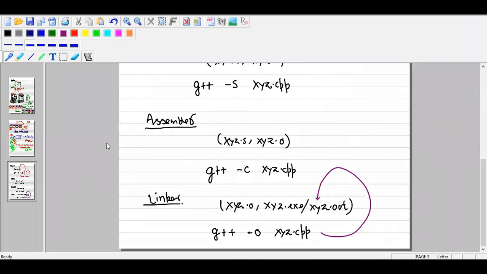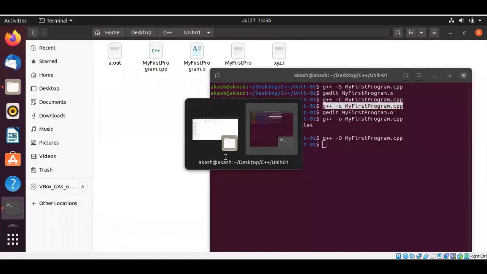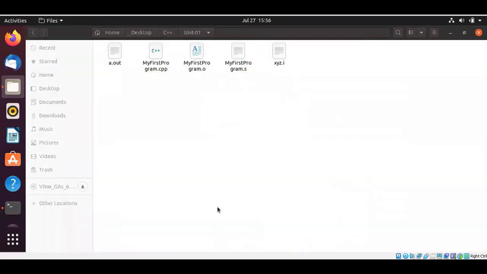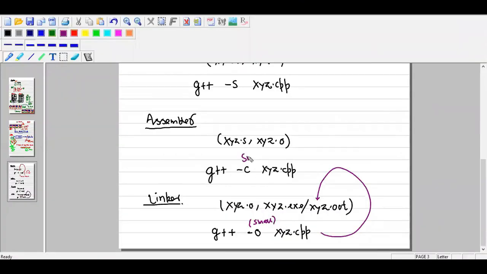Okay, so this is small, and the upper one is also small. Okay, so this is fine. Let me run it.